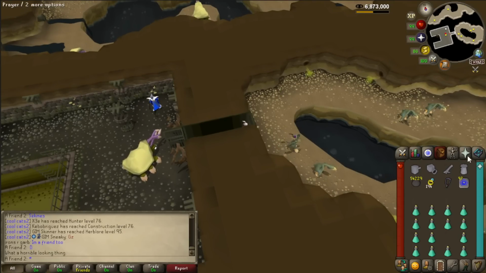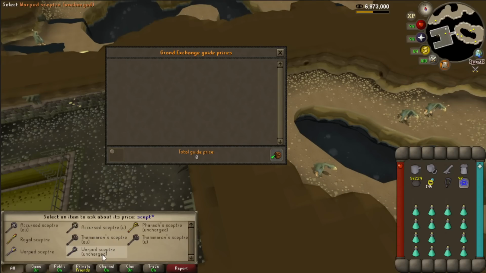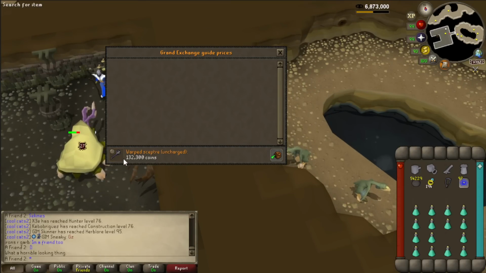There's a new scepter that was added in the game, and I'm gonna try to get them. It's called Warped Scepter Uncharged. However, it's not that high in the Grand Exchange. This is the median price of 132,000, but I tried to buy one, and they sell for like 250K. So pretty much is gonna be nothing special.